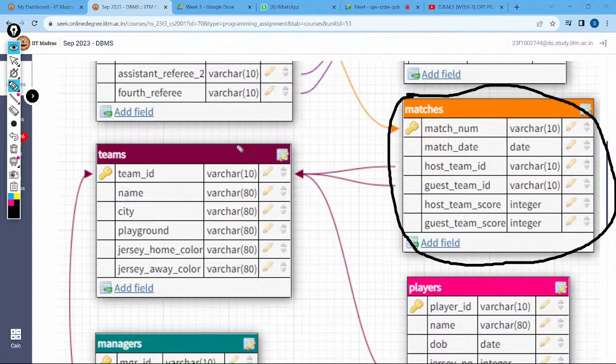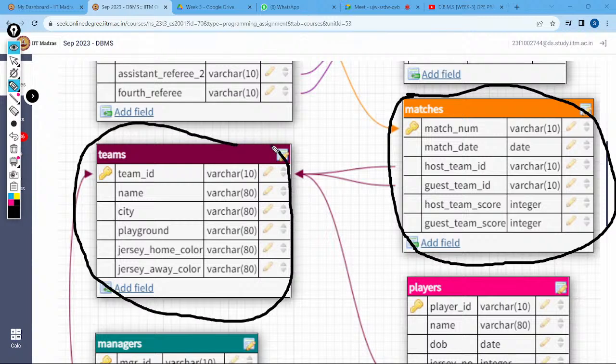This table and this table. These two tables are basically connected by host ID, guest ID, and team ID, right? So we can perform join on this.